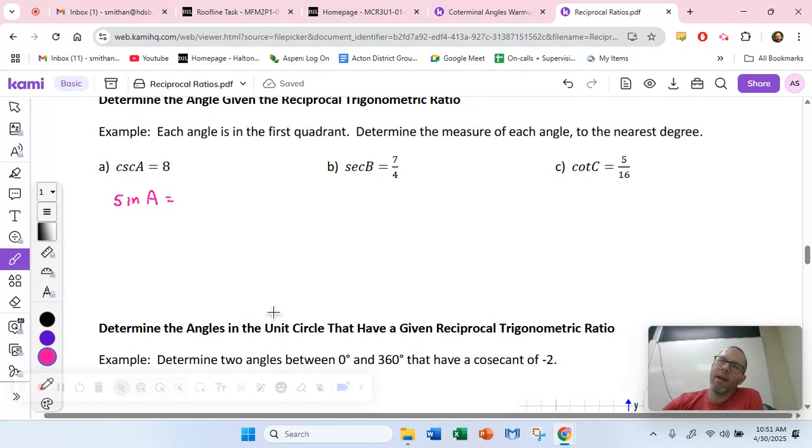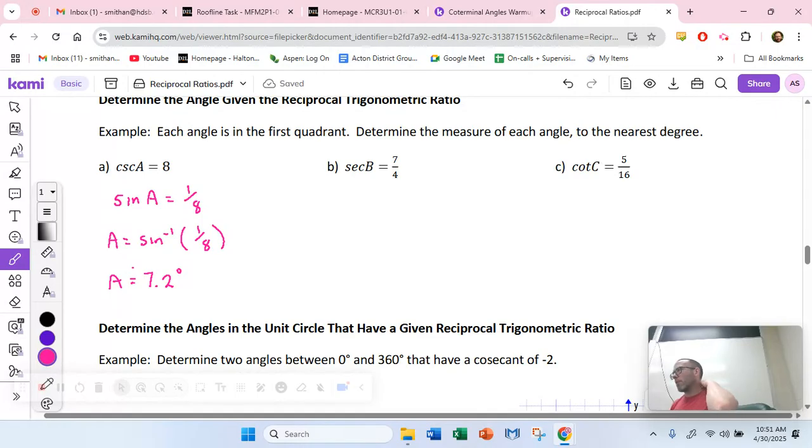Andrew. 1 over 8. It's the reciprocal. It's the flip. Now, this is a first day trigonometry problem in grade 10. Here's a sine ratio. Use your calculator and find the angle. We just do inverse sine of 1 over 8, which is like 0.125, I think. But you can just keep it as a fraction. So this is just a calculator exercise. We can all do this. I believe in you guys. I got about 7.2 degrees. Did you guys get 7.2 degrees? Nod and smile? Or just nod? Okay.